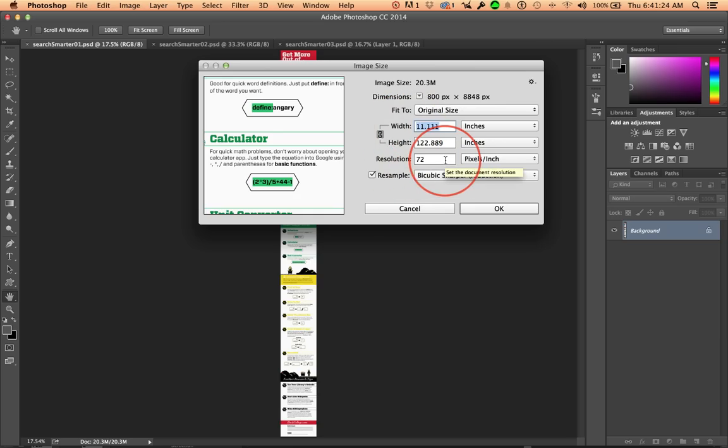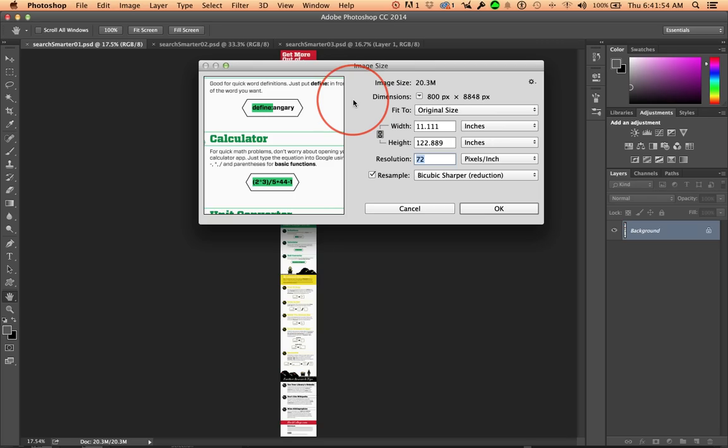Now, we don't print at 72 pixels per inch. This is web resolution. Now we can change the resolution. Watch. If I don't deselect resample, and we want to always go at even multiples of 1440. So we print at 180 because we've done tests in 180 and 360. It's virtually undetectable. And so we print at 180. But we can also print at 90 or 45. Now 45 is heading in the wrong direction.